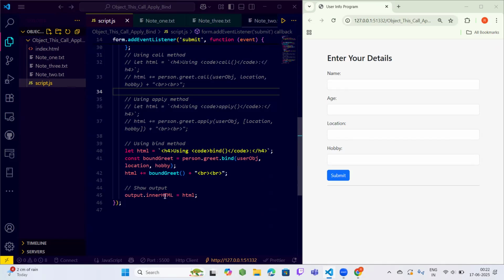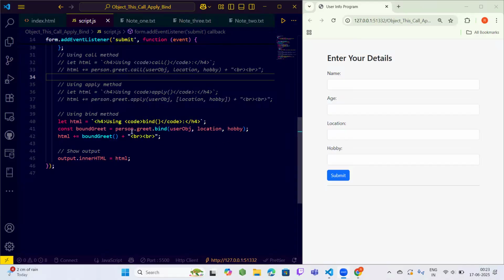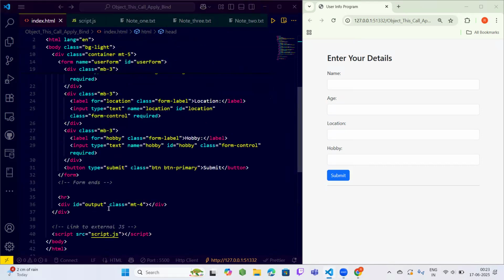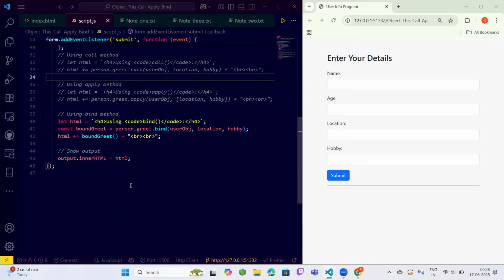We just put the HTML string we built into the output div. This is how the users see their message on the screen after clicking the submit button.